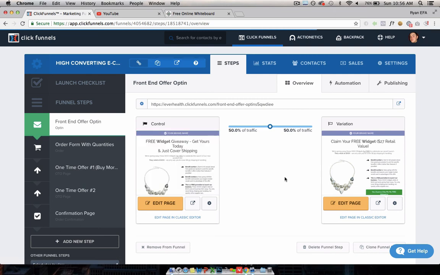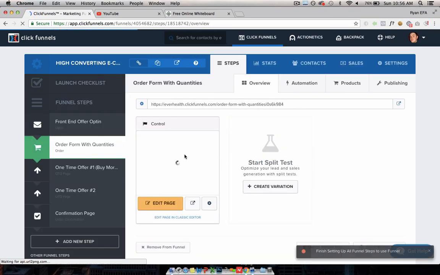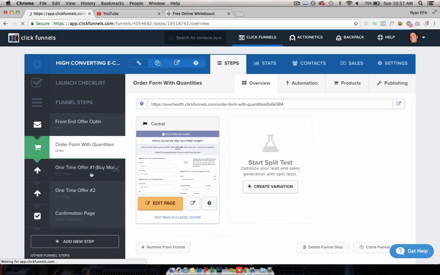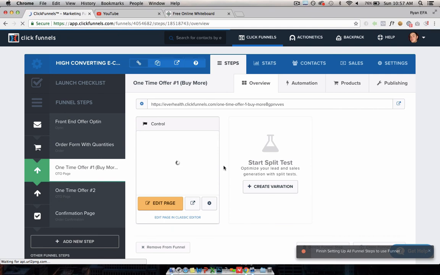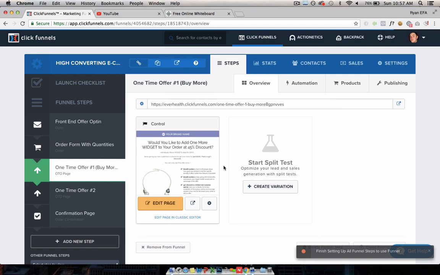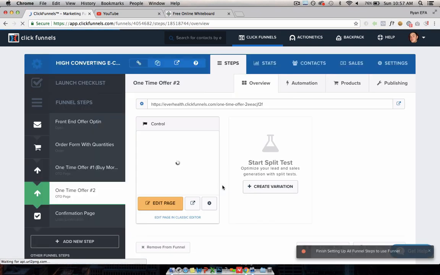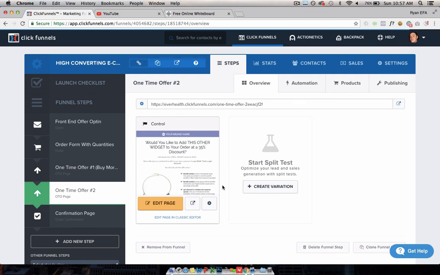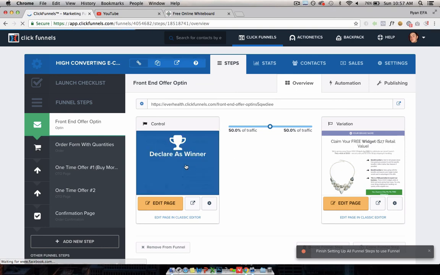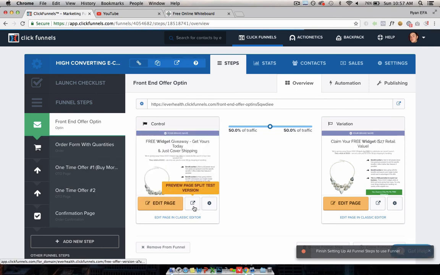The funnel structure is like this. It's currently set up with the text as free plus shipping, but you can change this to any of these structures that we've just showed you here. So the sales page looks like this. We then move on to an order form where people click through the sales page to actually make the purchase, and here they have options to upsell and add more than one as well for better pricing. After the order form, we go to a one-time offer. I like to test out initially with offering the same product again for an extra discount, or you can offer a related product if that doesn't make sense. And then one-time offer two would usually be either higher value or lower value related product that makes sense for people that have just bought whatever you're selling to go ahead and add to their order, and then thank you page. So that's usually the structure: sales page, order form page, one-time offer number one, one-time offer number two. I'll just show you some of the pages.